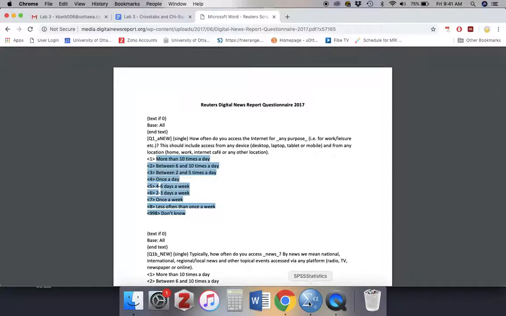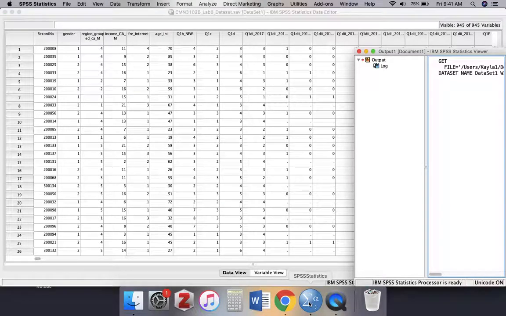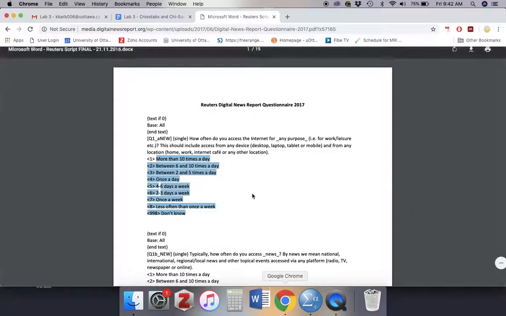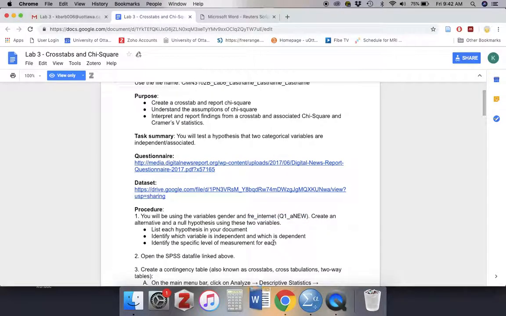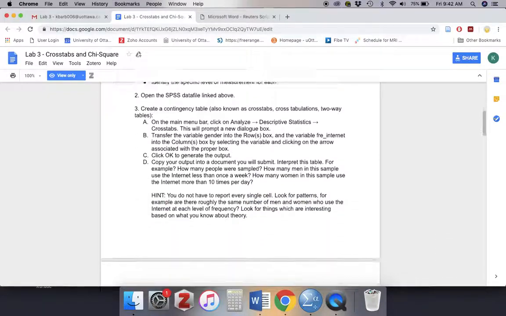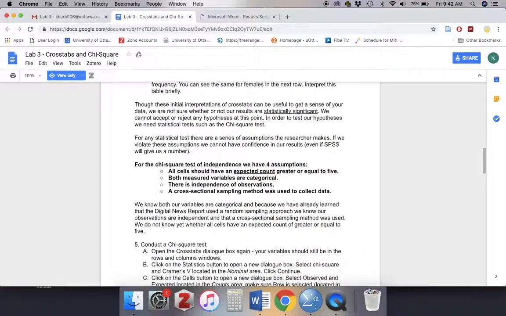This is a step that we take before we go into our full-blown analysis, to really see any kind of patterns in the data before we run the statistical analysis. First, we're actually going to start off with some of the assumptions of chi-squared. If you scroll down here, we'll skip to this part and then go back to the beginning of the lab.